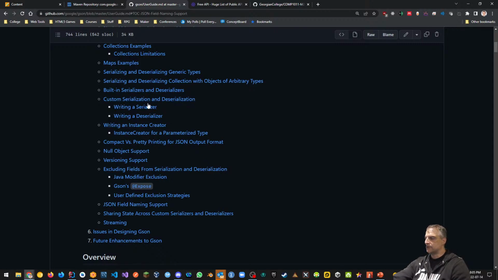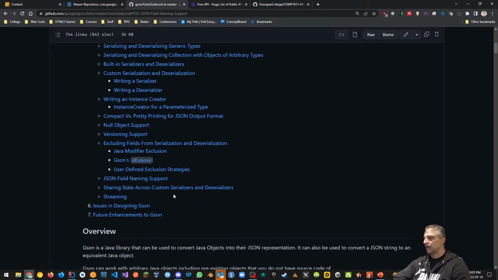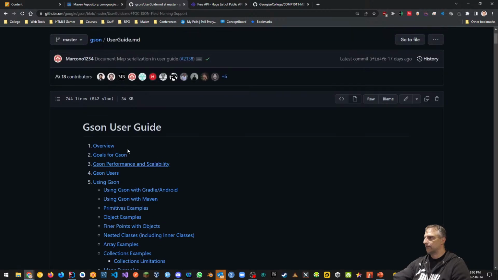It says writing a custom serializer and deserializer. We don't have to do this because we want to be able to use Json Reader and Json Writer, but it's not here. Okay, so it doesn't give us that in here at all, the Json stuff. Okay, interesting. So that's not there, right?